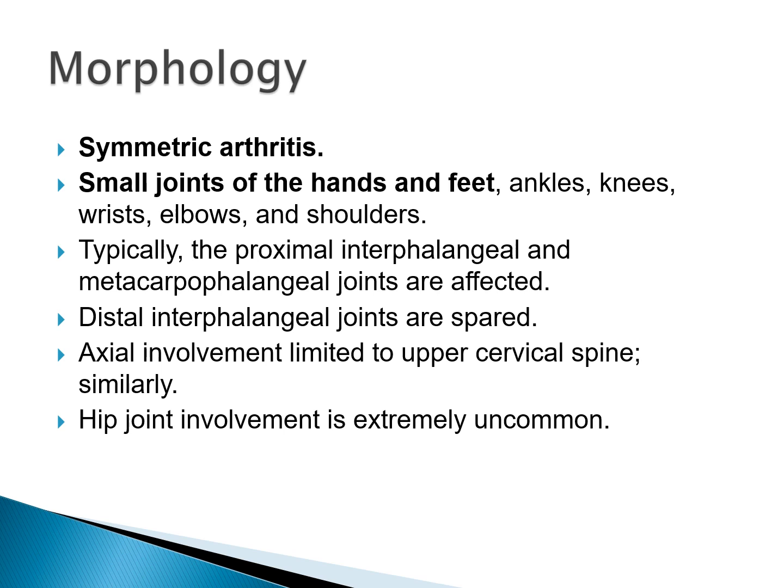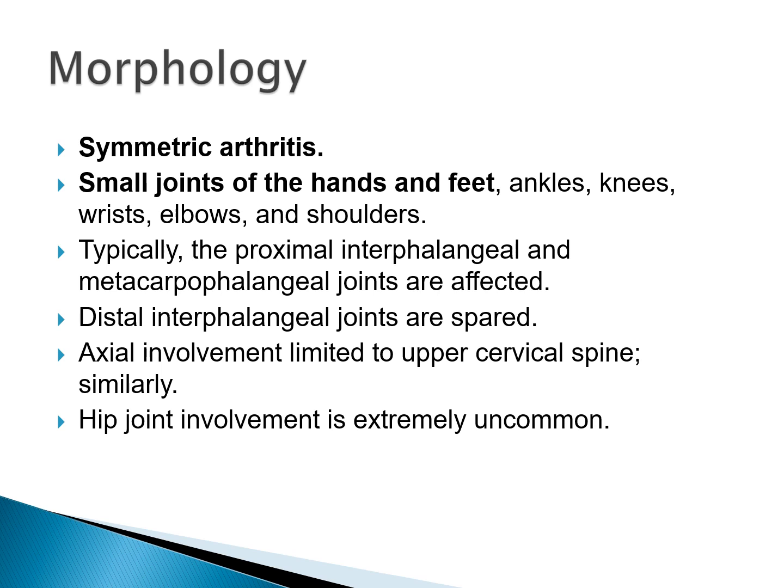While the lumbar spine and thoracic spine are usually not involved in rheumatoid arthritis, and hip joint involvement is extremely uncommon, osteoarthritis primarily affects the hip joint. So the distribution of joint involvement helps us to differentiate between osteoarthritis and rheumatoid arthritis.